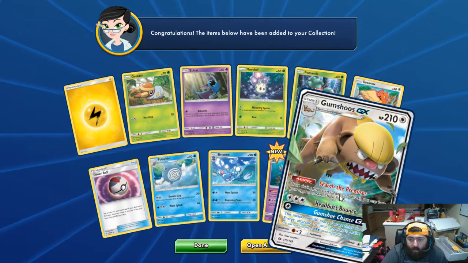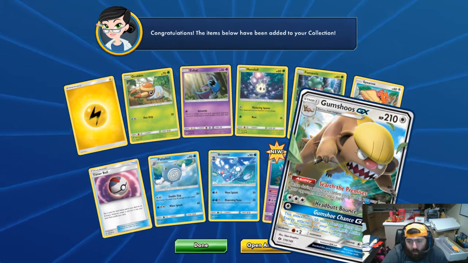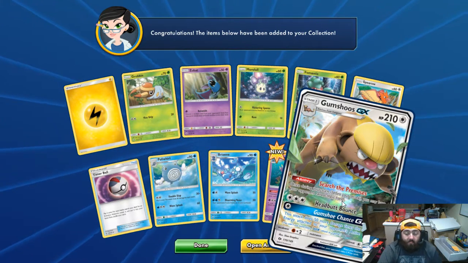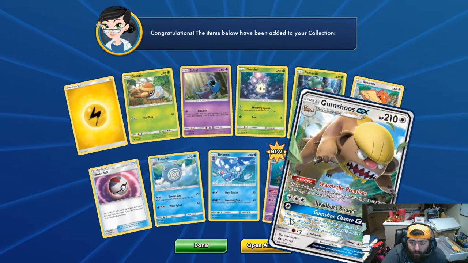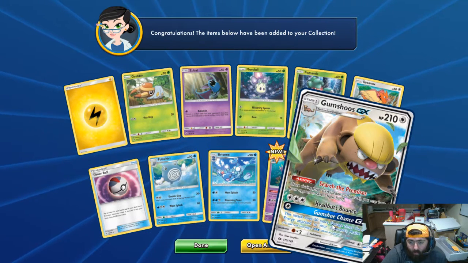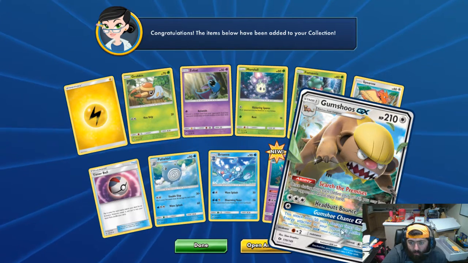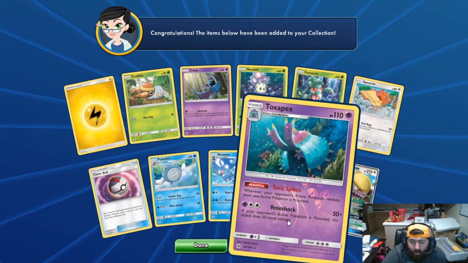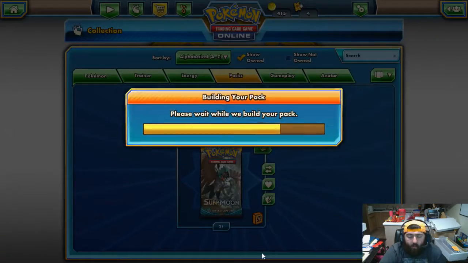Gumshoos GX. Search the Premises: once during your turn before you attack, you may have your opponent reveal their hand. Headbutt Bounce is 100, and Gumshoe Chance GX is 10 plus. This attack does 50 more damage times the amount of energy attached to your opponent's active Pokemon. Alright, open another.